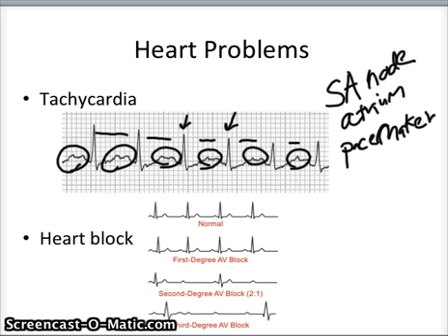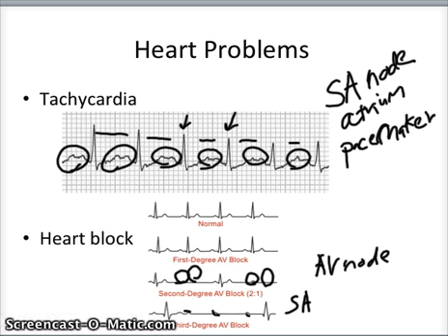Second and third degree here, notice how there's P waves here, but there's no QRS. So that tells us that the SA node is working fine, but there's something blocking the AV node. Because there's the P wave that is beating, but then the QRS isn't going, that means the ventricles aren't pumping, and that's really bad. That means you're basically skipping a beat of the heart, and you're not going to be delivering the right amount of blood flow to your body. And that's because the AV node is damaged. This is usually due to damaged tissue in the heart, possibly causing a heart attack.